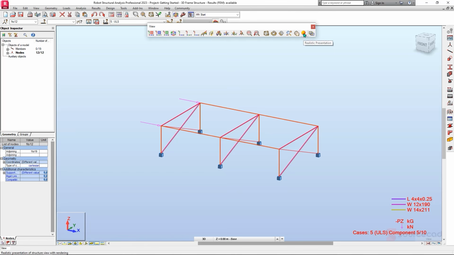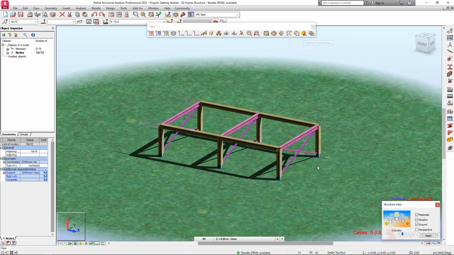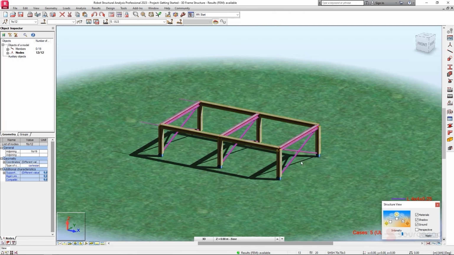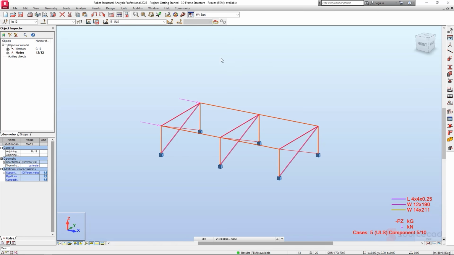If you want to have a realistic presentation, you can click on this and it will give a background of the sort, where you can change different items from here. So let's say we close this and we close here. You can also access the same command from here. If you click on this, you can still find the same command which you actually found down here. So this is the way these settings are integrated and they are seamless to navigate within your software.